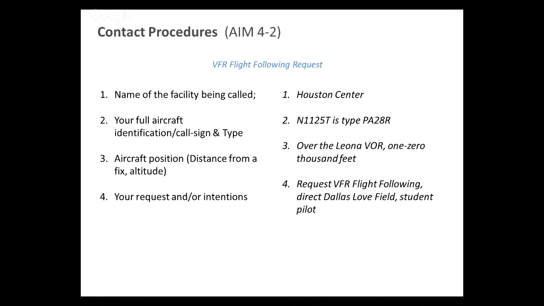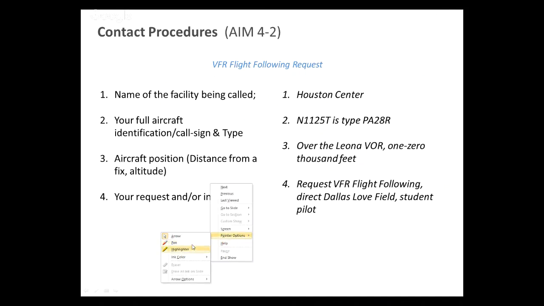All right, probably one of the most important things you will ask of air traffic control as a VFR pilot is VFR flight following, which we're going to talk a little bit about here on the next few slides. But from a requesting standpoint, just like we have in the last several examples, Houston Center, November 1125 Tango is type PA28 over the Leona VOR, 10,000 feet. Request VFR flight following, direct Dallas Love Field, student pilot.